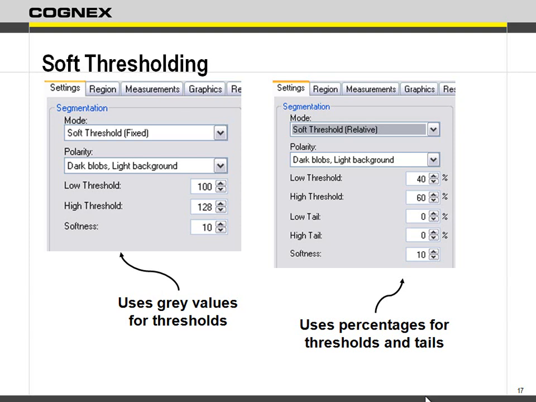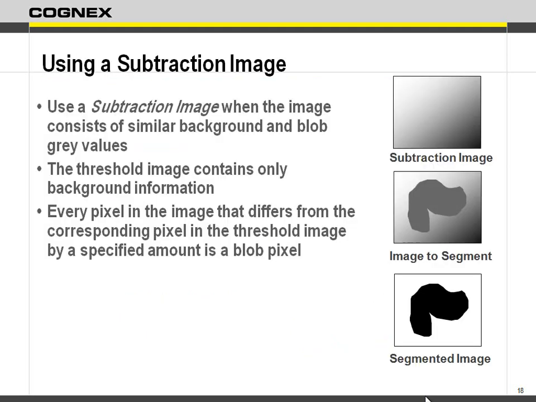Is the percentage based on the darkest and brightest pixel in the current image? It takes that histogram, and it figures out what is 40% of your histogram, what's 60% of your histogram. So that's how it's deciding it. So this one will take longer. Your relative will take longer because it has to do that one step afterwards. But then it adjusts to your lighting level. This is where setting up an image without saturation is important too. Well, yeah, but we're still talking light to dark transitions. So if you kill where your edges are, that's going to throw off your values. That's just general with any of your tools.